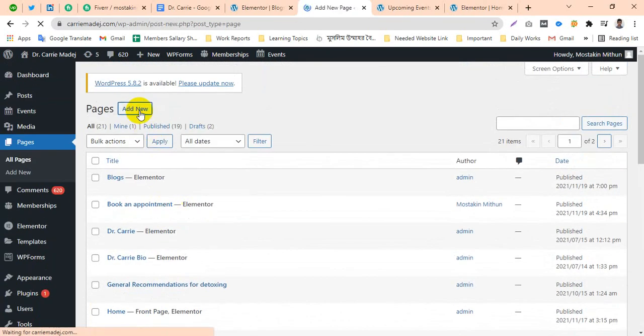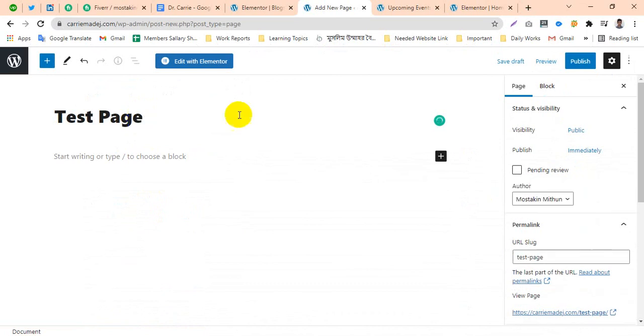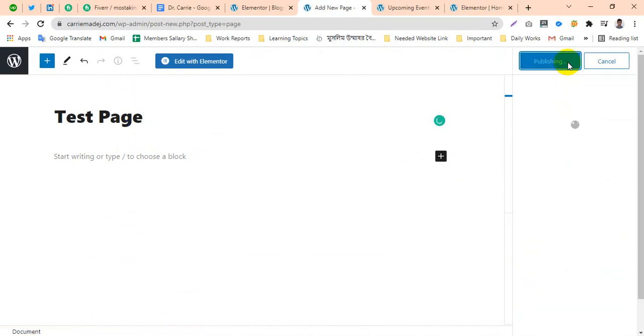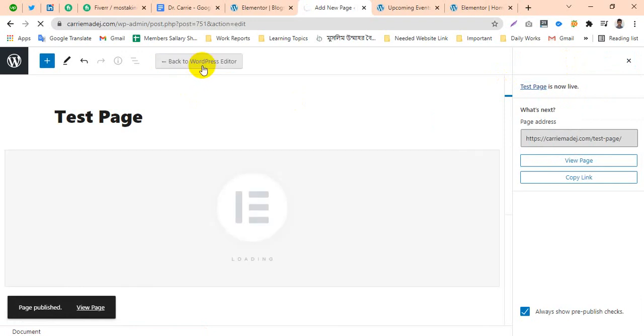Just let me show you how to add a new page. This is a test page, you can delete it anytime. So just publish it, and when you go to edit with Elementor, it will take you to the Elementor editor, and then you can edit the page as per your needs.